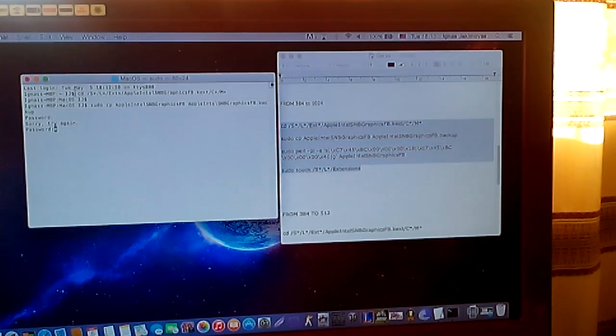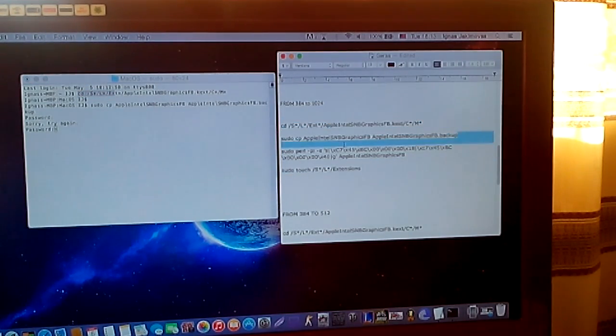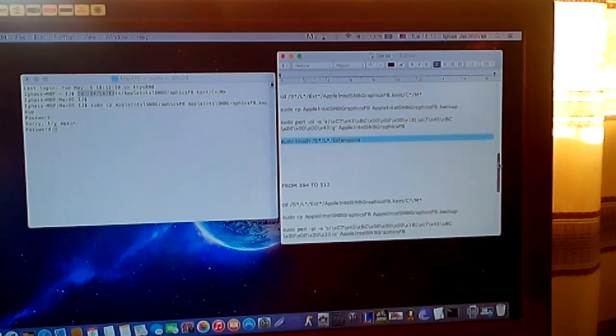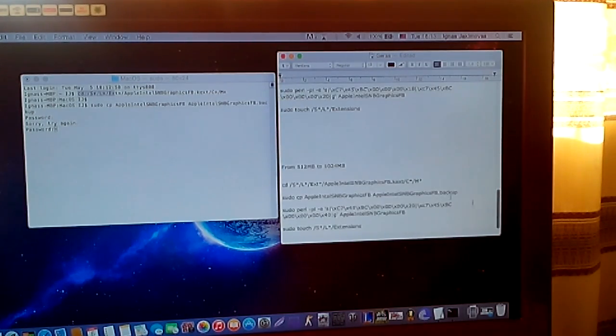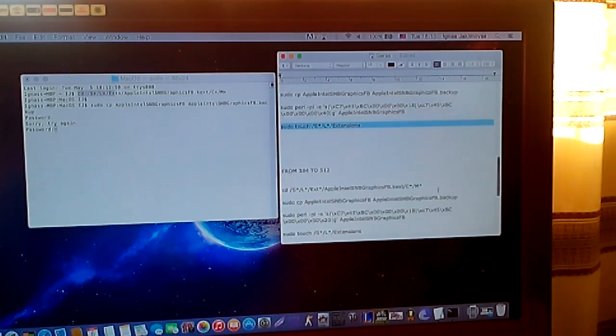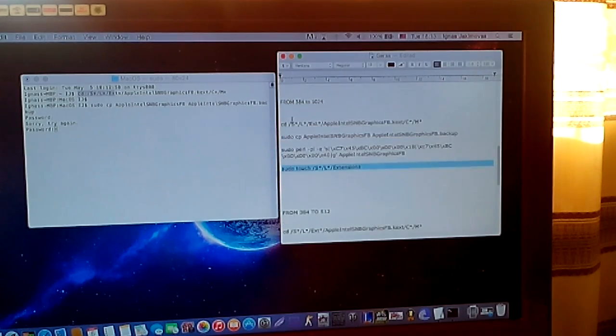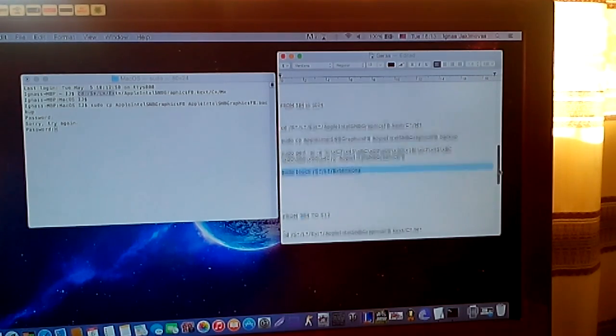Of course, you should do it row by row. So first you should copy this row, hit enter, then copy this row, hit enter, this row, hit enter, and then this row, hit enter. It works the same with all models of Intel HD Graphics 3000, as you see, with the 512 megabytes model with 8 gigabytes of RAM, and 384 to 512 megabytes, or 384 to 1 gigabyte of your GPU.